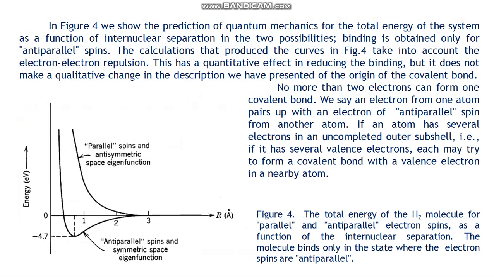However, if there are two valence electrons with anti-parallel spins in one atom, an additional valence electron from another atom will not succeed in forming a bond with either of them, since they are already paired with each other. If the spin of the additional electron is anti-parallel to one of these electrons, it is parallel to the other. Since the exclusion principle acts in the molecule in such a way as to prevent two electrons with parallel spins from having the same spatial eigenfunction, the additional electron may not occupy the same energetically favorable molecular region as electrons of the pre-existing pair. Therefore, the valence electrons of an atom that are effective in forming covalent bonds are those which the exclusion principle has not already forced into pairs.